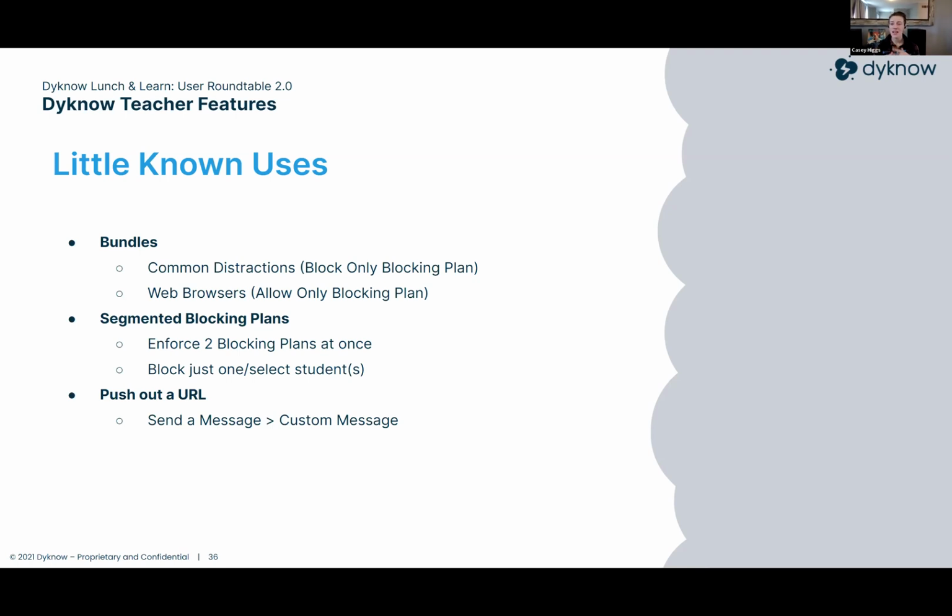Hey, I want to make sure I send all of my students to this page because I want to talk about it, right? Well, how do I do that? Well, you use the send a message feature. So when you're sending a message and you want to push out a URL, that is, you want to open up a new tab on every student's device with the URL that you just sent, you're entering a custom message. So really, you just copy and paste the URL into that text field, that is the custom message field. And when you hit send, it will open on students' devices.